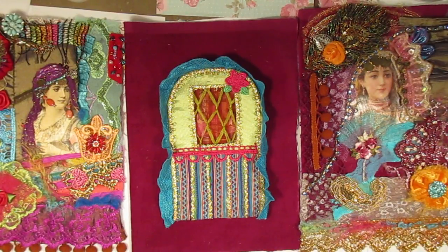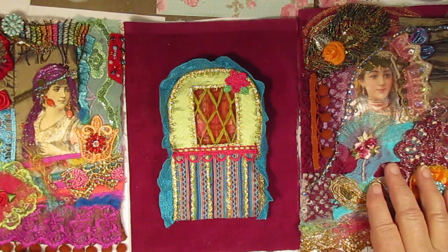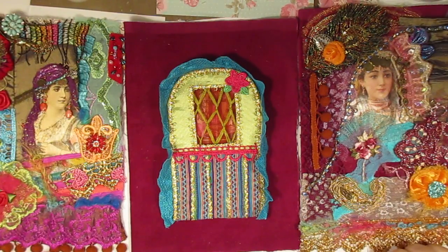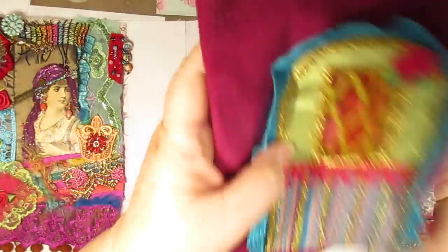I don't know yet - might not be. When I do finish making this I don't know what I'm going to do with it. A friend of mine said bring it down to her shop and she'd have a look at it to see if it's good enough to put in her shop, but I thought no, I'm not going to do that. Anyway, thank you everybody for watching - I'll talk to you later, bye bye.